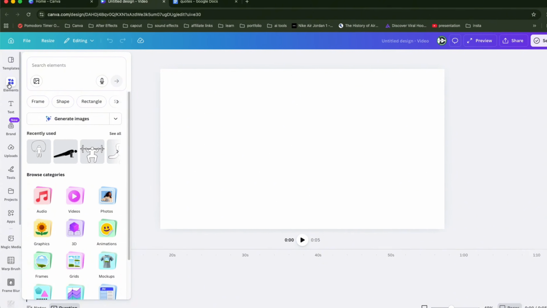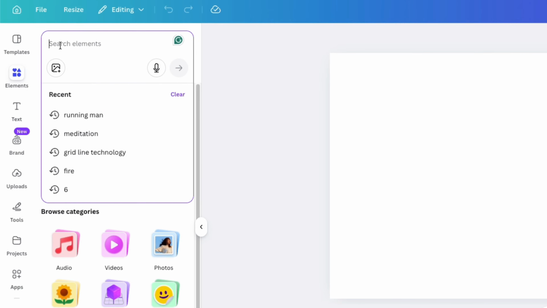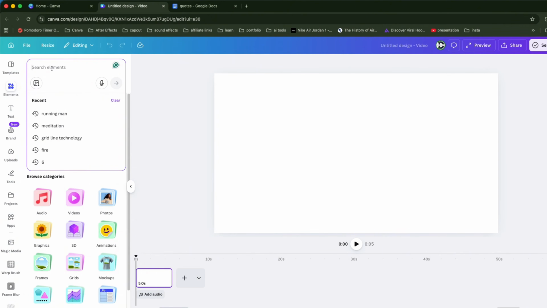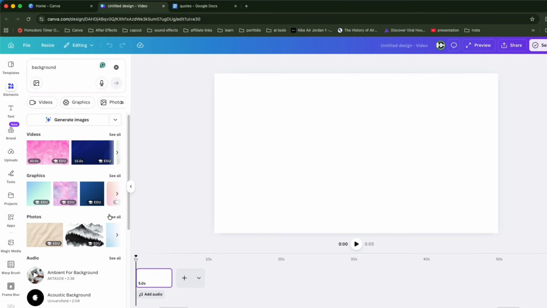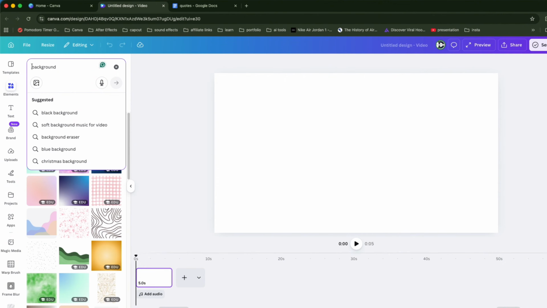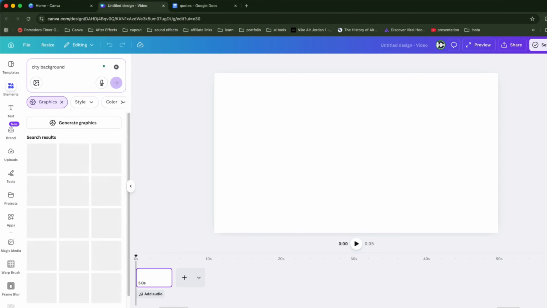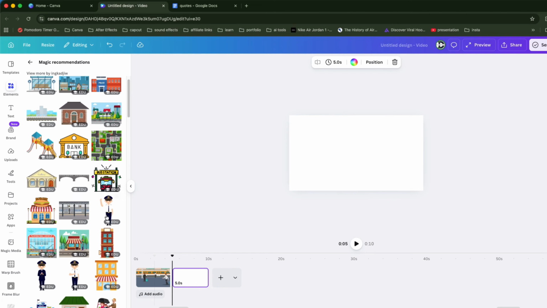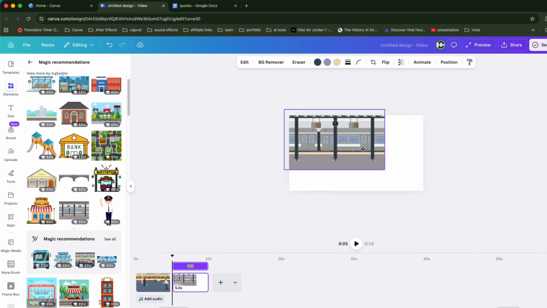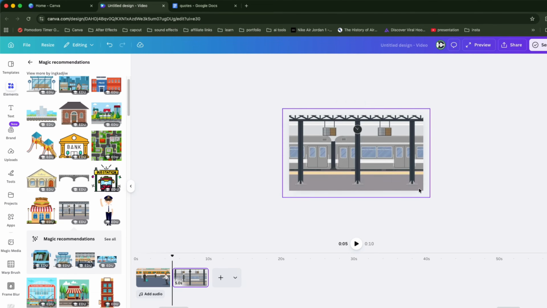Now all you have to do is simply click on this Elements tab. From here, we will be searching for graphical items that we will be using in our design, from backgrounds to text elements. Click on See All. Let me re-enter the name to more specific keywords. From here I will select my background. This looks nice. Let me adjust this so it covers my entire screen.